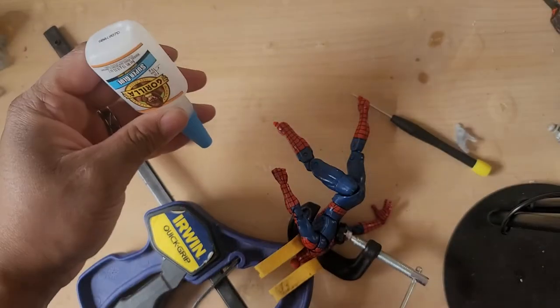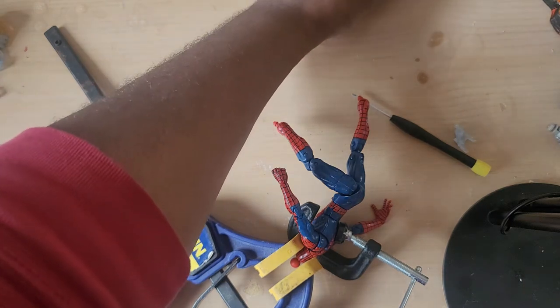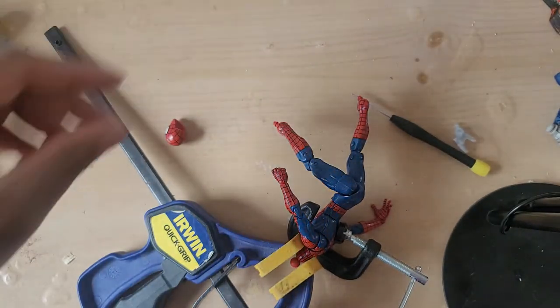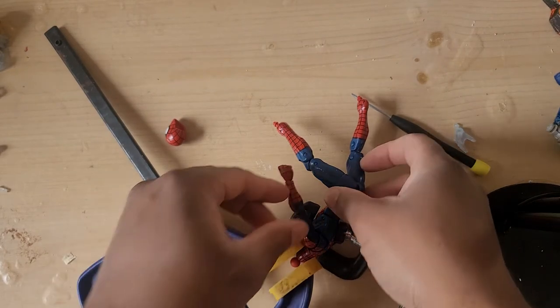Yeah, it's a pain to get out. You saw me with the struggle bus trying to get it out, but the benefit of that is you don't have to worry about getting too much. It's never gonna explode on you. You have a little bit better control. I don't really clean the nozzles, but if you clean the nozzle, you might have a better time of it.